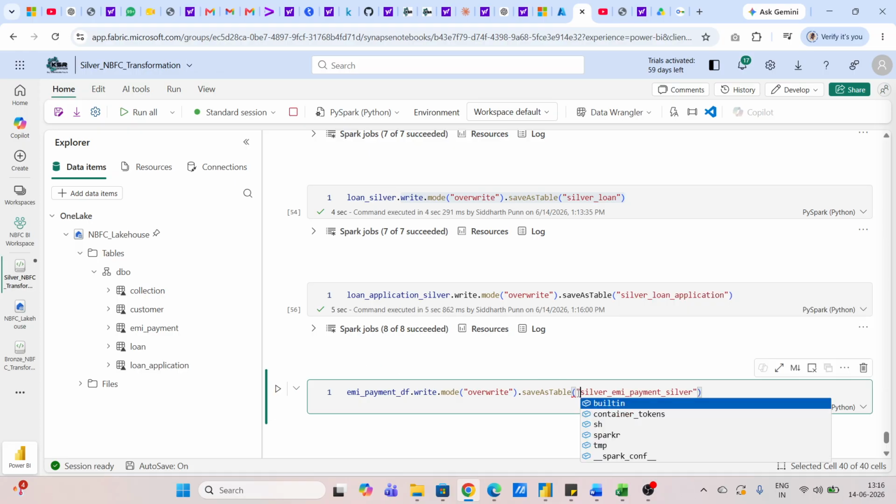Okay. Silver EMI payment. Sorry. Silver EMI payment. Silver as well.